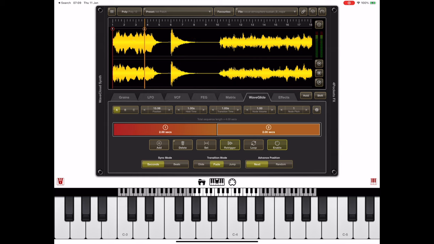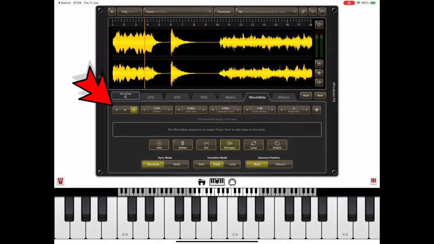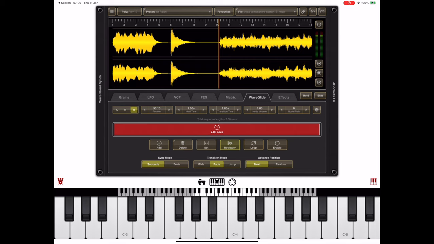Now you can hear that both audio files are playing back at the same time and are both the same pitch. So let's turn our attention to WaveGlide C. As we did before, I'm going to position my cursor at the beginning of the third wave and add another node in there. Then position the cursor roughly 85% through that file where it sounds good, and add a second node.